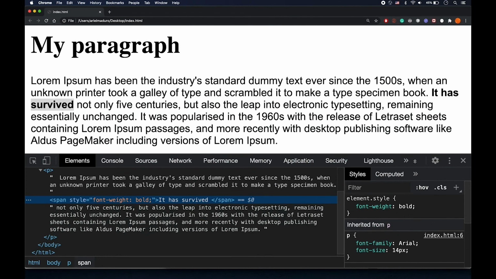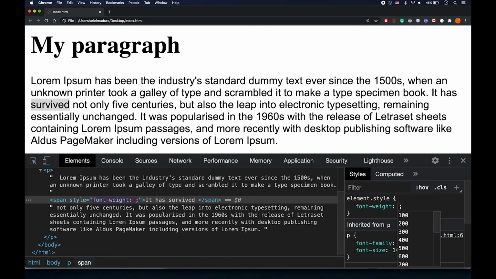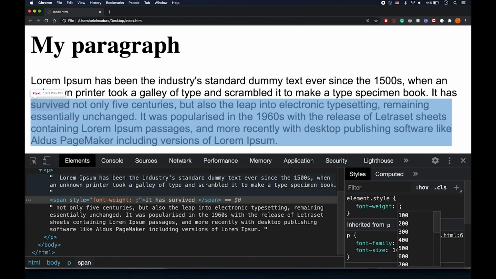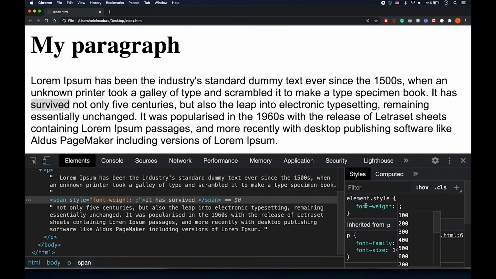Okay. So another thing that you can do here is, if you're using the inspect element, then once you try to add something, you're probably gonna see the value. And when I say something, it's because it could be other stuff. It doesn't have to be only the font. But in this example, we're gonna talk about the font.